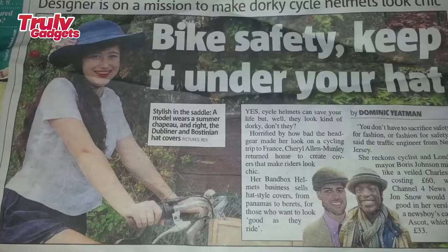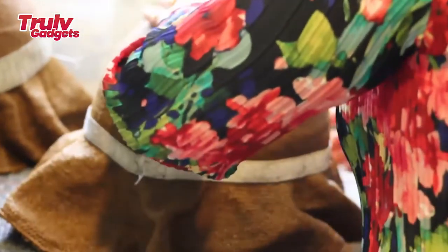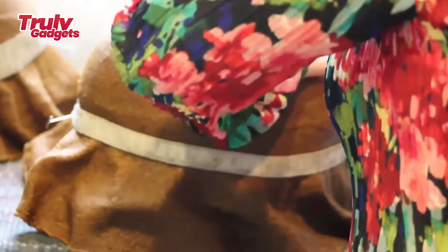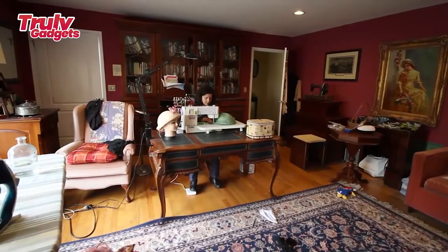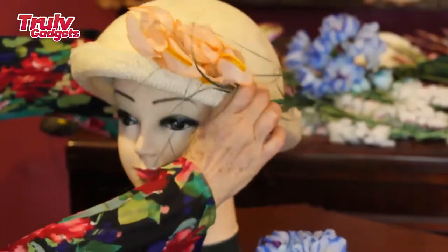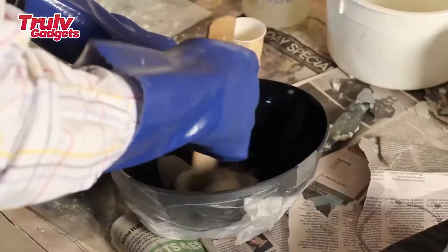Bandbox has created tons of designs to choose from. The ability of protective headgear to save lives is generally accepted, yet the majority of adult cyclists fail to wear helmets, complaining they are ugly and uncomfortable. People who bicycle for fitness or basic transportation are especially underserved by manufacturers whose primary focus is high-profile competitive cyclists. There has been a serious need for disruption in the market, and Bandbox has taken the initiative — no longer will casual riders refuse to wear a helmet because of unattractive looks.